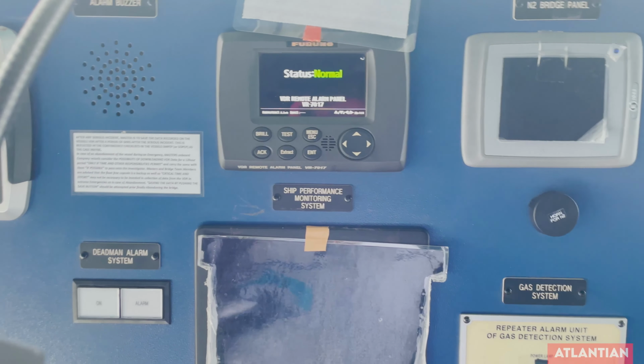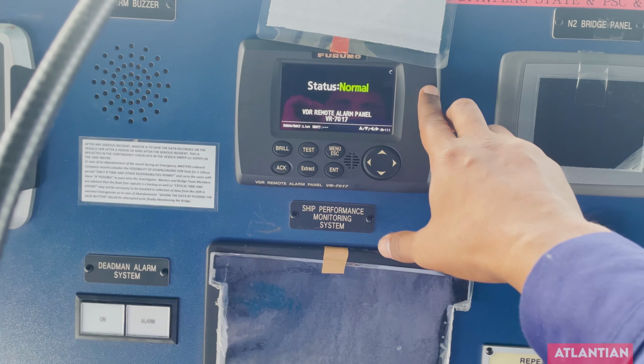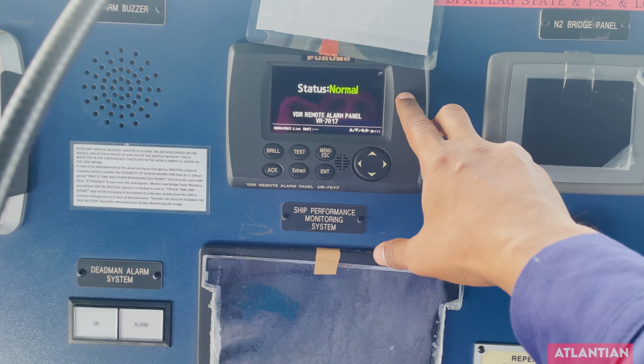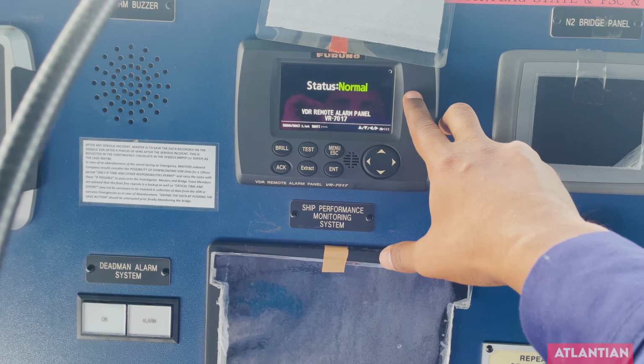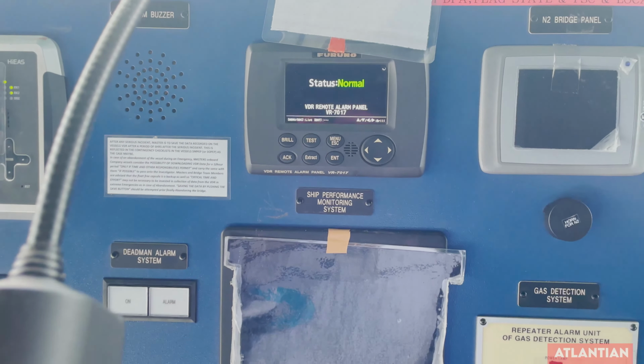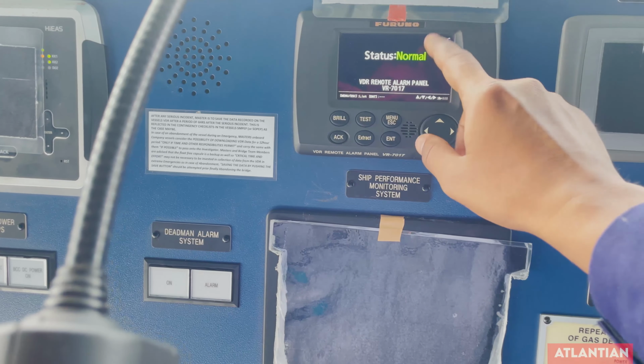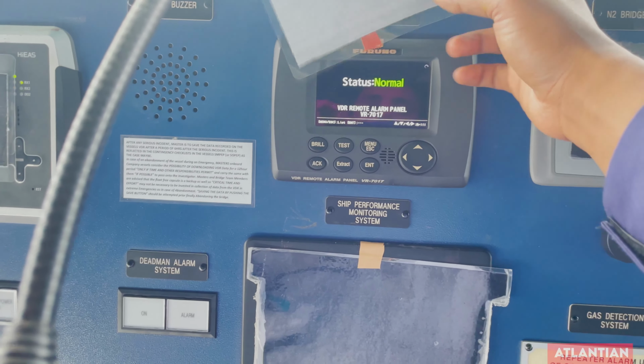They will ask you, okay, switch off your echo sounder. Once you switch off your echo sounder, there shall be an alarm, because normally the echo sounder is integrated with the VDR. So they will check whether the alarm is coming on the VDR or not. That's how they cross check it. And they will definitely come and check this panel, the remote control panel, remote unit.